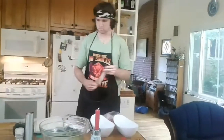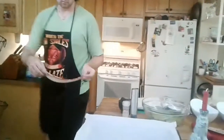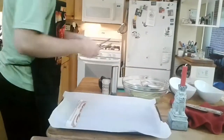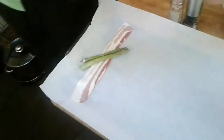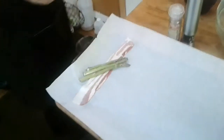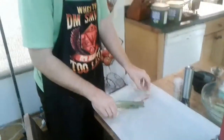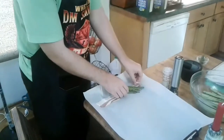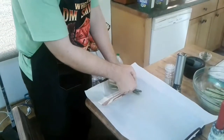Get a strip of bacon on the work surface and get 4 spears of asparagus on top of it and place it diagonally and wrap the bacon around the asparagus. Cover as much of it as possible and once you have it wrapped, lay it seam side down. And do that again for as many strips of bacon you want to have.